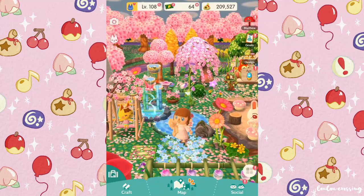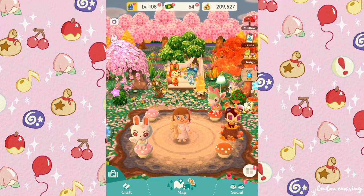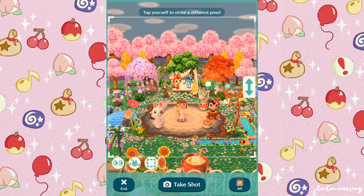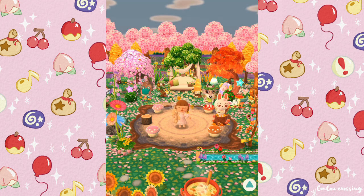Let me know what you think of my choice of villagers in my campsite, because I think they match really well. I'd really love to hear in the comments what type of fairy talent you think you have. Animal fairy, snow fairy, water fairy, tinker fairy, flower fairy, or a dust keeper fairy. Let me know. And also, if you want to see different outfits I made for the different fairy types, please go check out my Instagram, because I posted a reel of it.